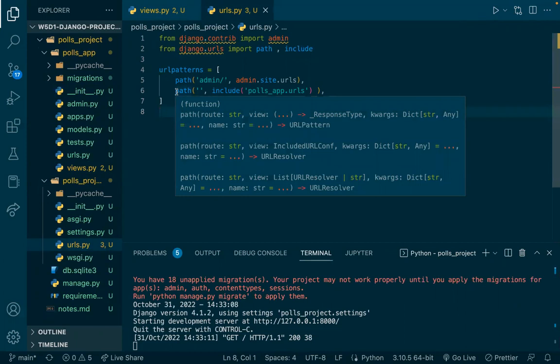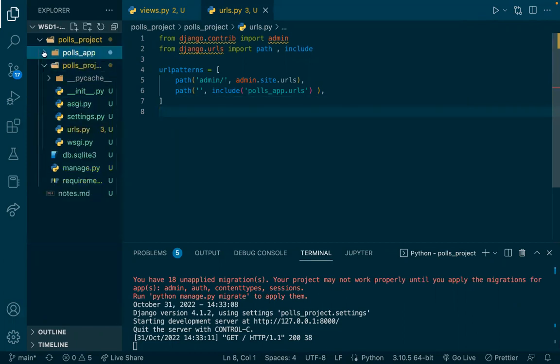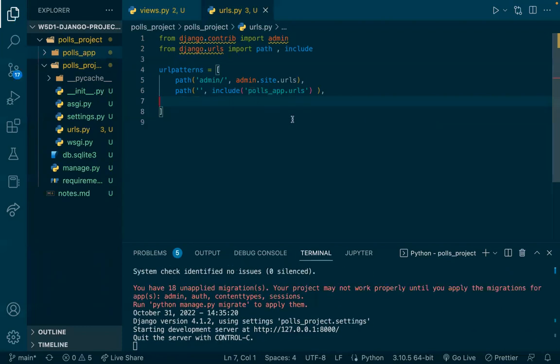Yes, if I added a new app in here, I would have to put another line in here, including that specific app's URLs. And I hate to ask this, but why are we creating the apps folder alongside the project folder?